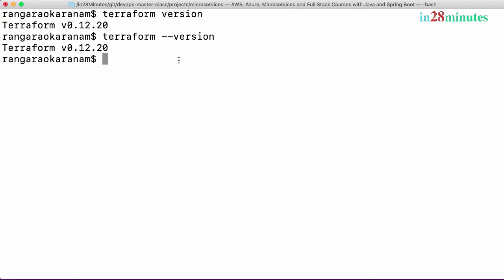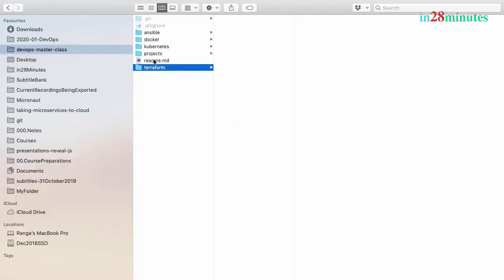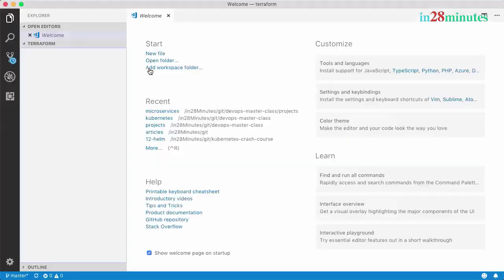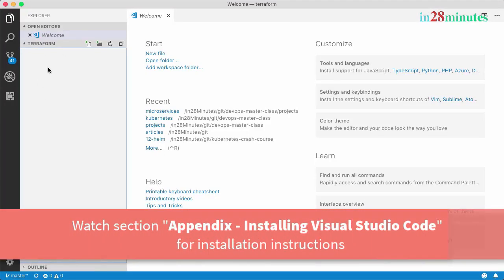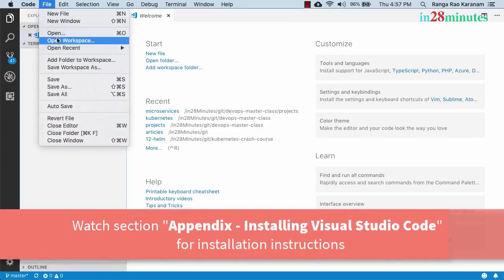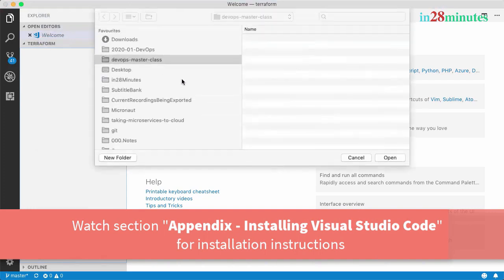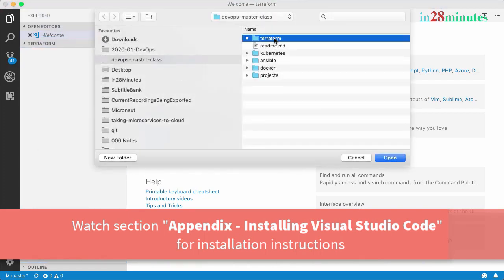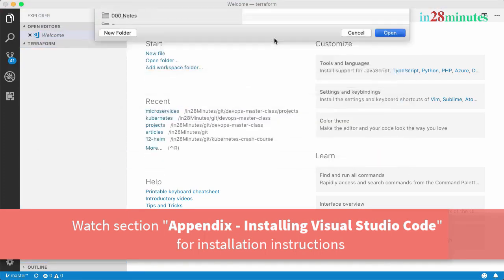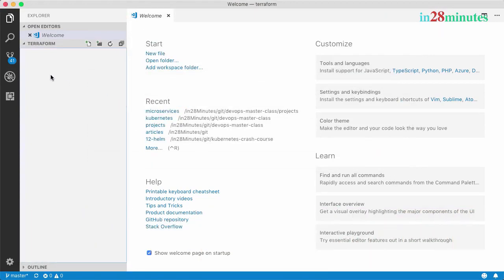For now, let's get started with creating a new Terraform project. What I would recommend you to do is to create a folder called Terraform somewhere on your hard disk, and you can go into Visual Studio Code and open that folder up. The way you can do that is by just saying File, Open, and choose the Terraform folder. This folder is empty right now, so let's go ahead and open it. So this is the folder which we are looking at right now. It's an empty folder. It does not really have anything in here.